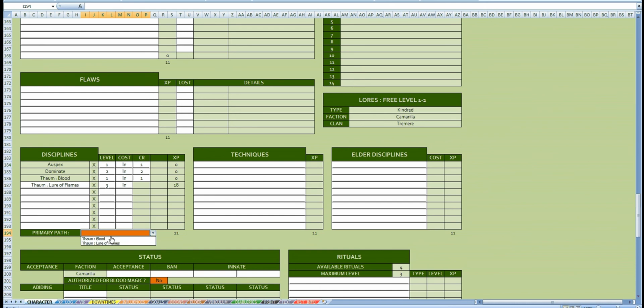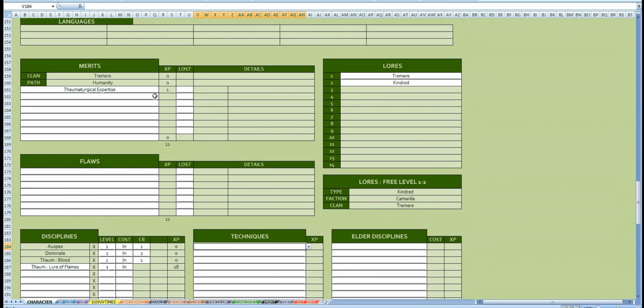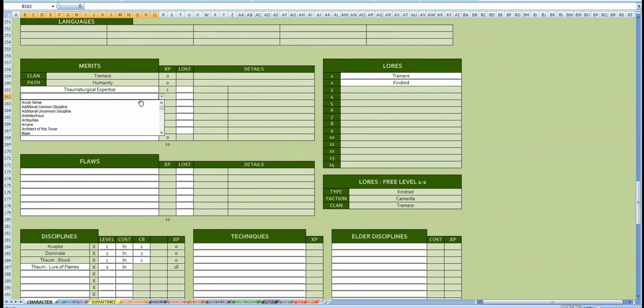And we want that to be the primary path. Of course, by default, it should be Path of Blood, but maybe your storyteller gave you access to Lure of Flames as primary, so maybe. I don't know if this gives you techniques. Nope, no techniques. Let's see other merits that could be good.